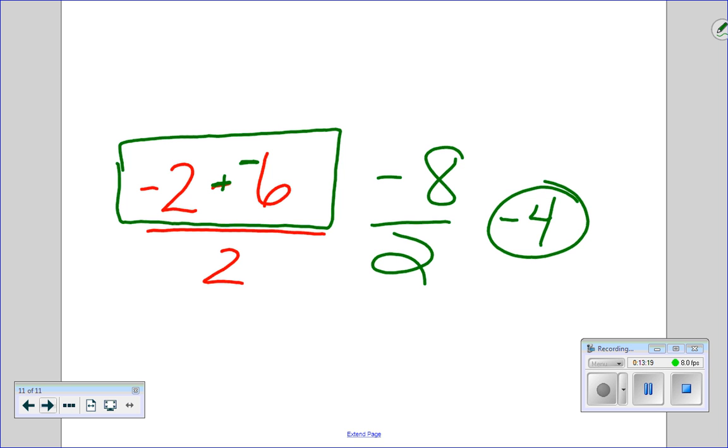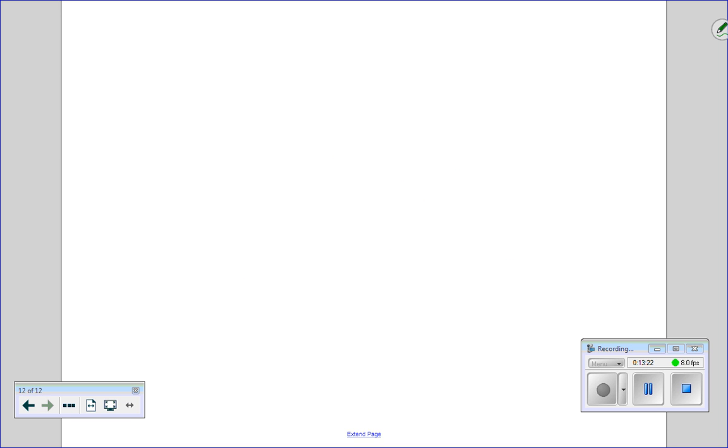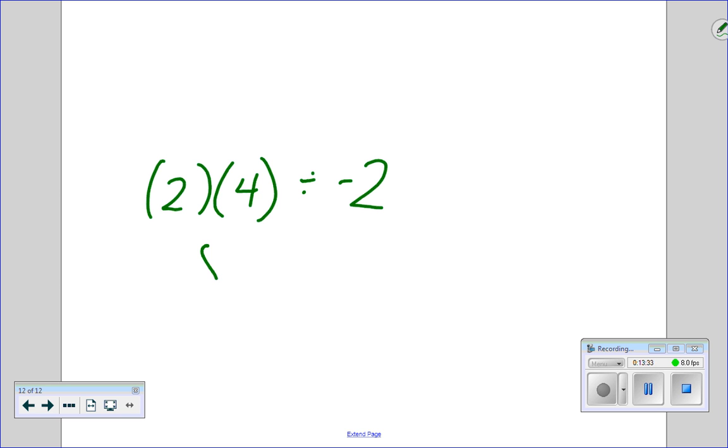Do you want me to do an example? Okay. So an example would be like this. 2 times 4 divided by negative 2. Something like this. I'm going to multiply 2 positives. So my 2 positives, 4 times 2, 8. Okay? Then I have 8 divided by negative 2. And that's when my answer depends on the signs. So this would be a positive 8 and a negative 2. So it's going to be a 4, but it's going to be a negative 4. Yep, good. That's a good question. Does that make more sense to you now seeing an example? Okay. Ella.